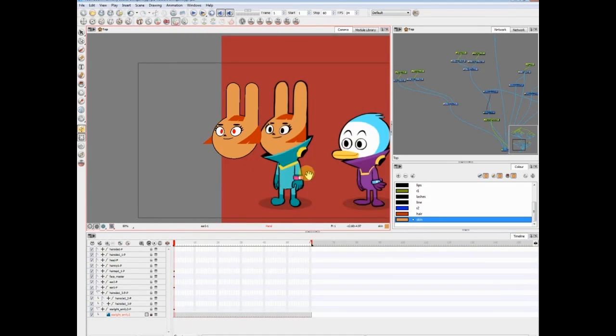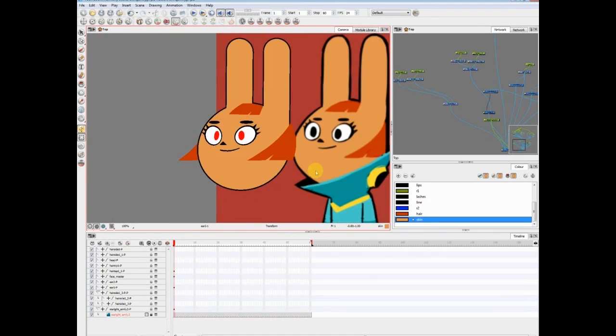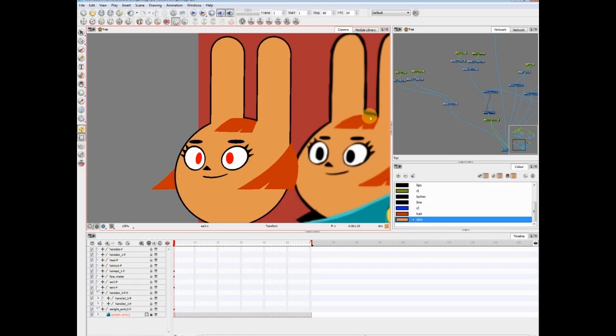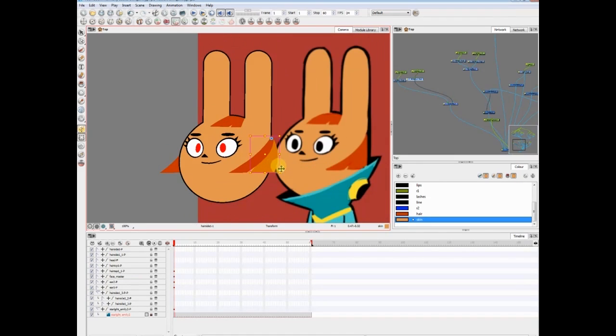Let's see, what have I done here? Okay, so the hair kind of goes all the way to here. It's not really meant to be like this. Alright, when you're building, you don't really want to mess with the animation tools because that's for animators only, but for our purposes, let's just do that.